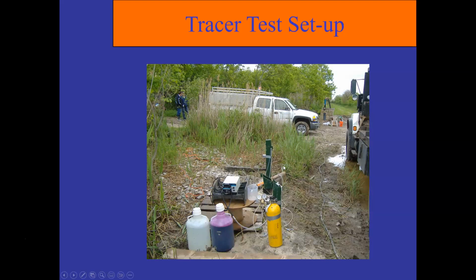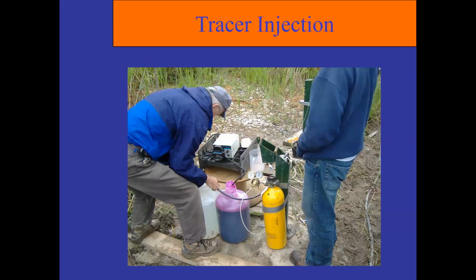We were offered one opportunity to discharge the water directly to the Detroit River, but I didn't want to do that. I was a little uncomfortable with that idea. So we were injecting it about 1,500 feet away into a waste quarry where tailings are dumped. I'll show you that. So here's the setup.